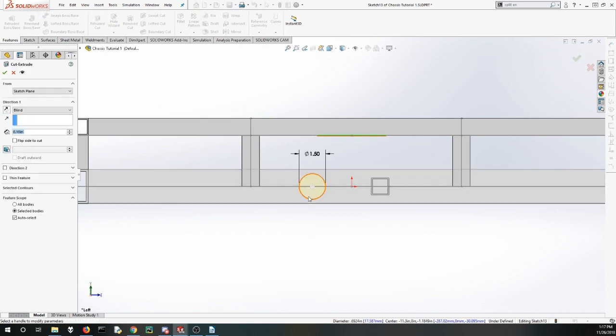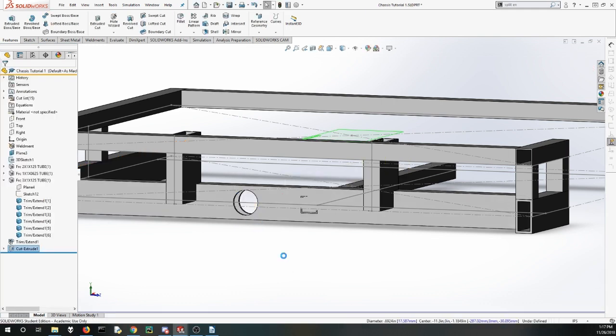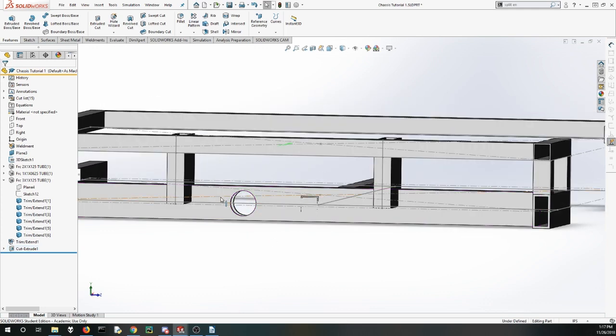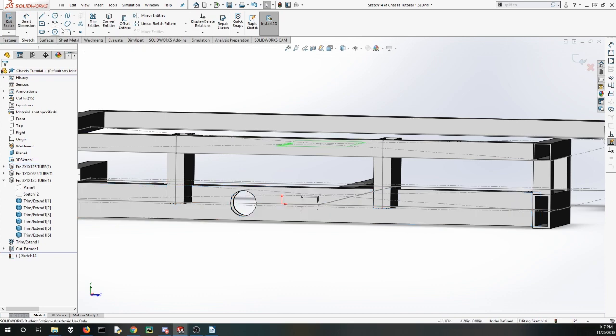So I'm just gonna do an extruded cut through this for our bearing block. That's okay. Now do a new sketch.